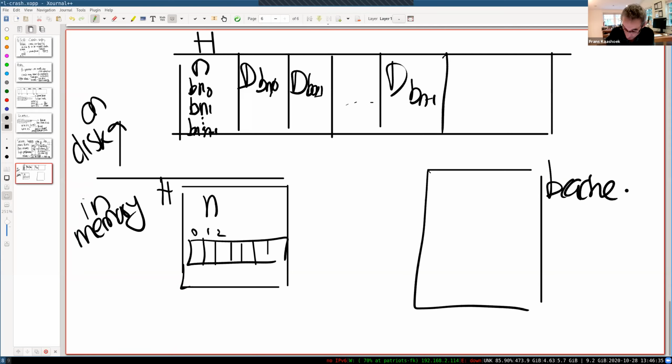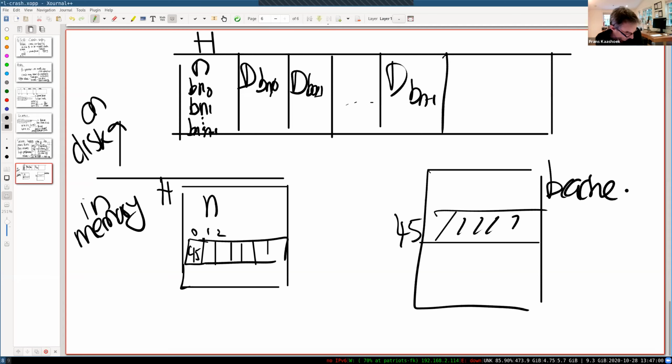Let me take a more concrete example that lines up with our previous one. Maybe this is block 45. Somewhere in the block cache there's, of course, block 45, and here's its data.